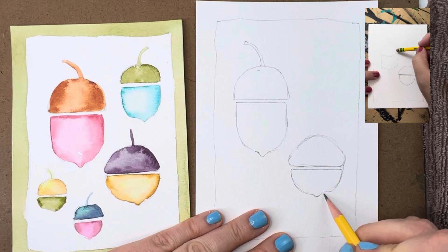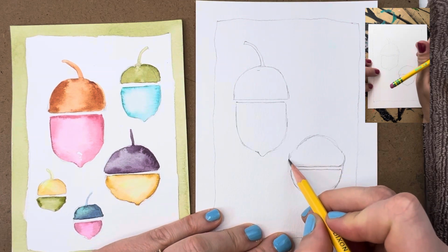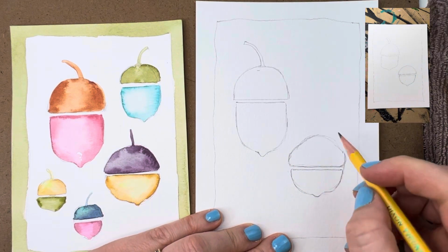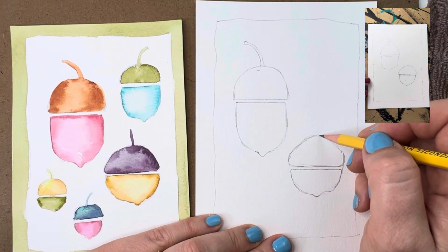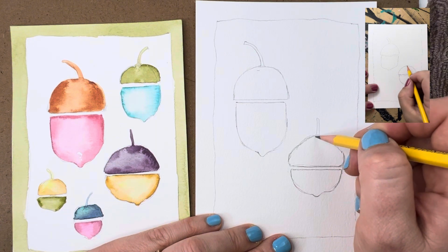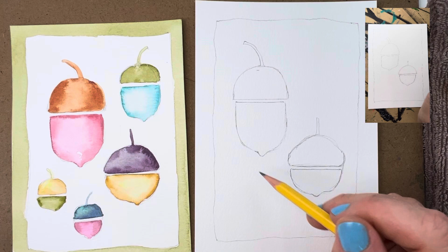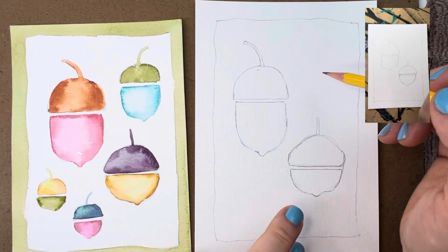I like it. Okay, something like this. If you wanted to make these sides come up a little bit before they curve, that's good too. So just play with your shape. This one I gave a straight stem because it's the only one straight. So I thought that made it kind of cute. I'm still going to play with my shapes when we're done too, but we're focusing on composition first.